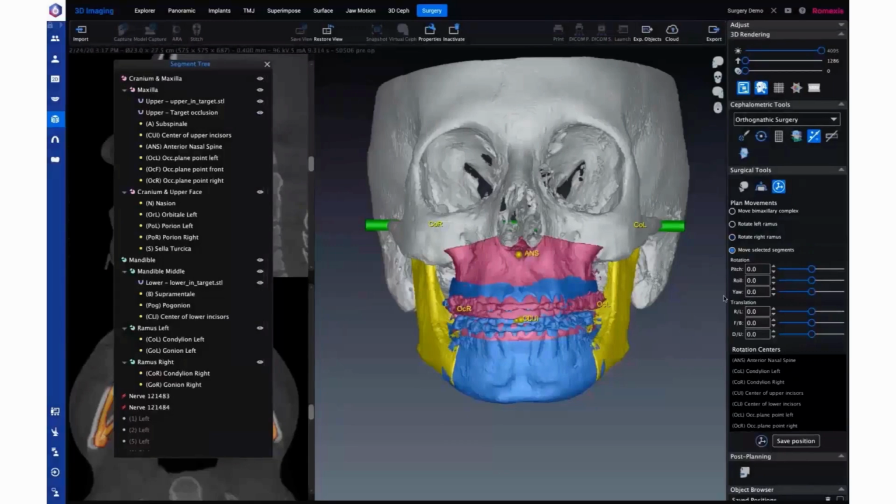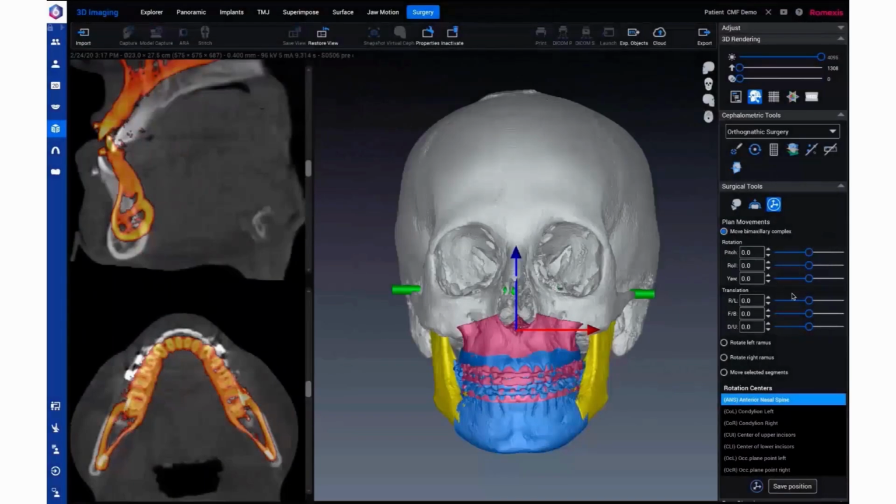So first, if we want to use this option, we need to select the rotation center, for example, the ANS or something else. And then after that, we need to select also the segment that we want to move in segment 3. And after that, we can use the sliders in the right side tool.